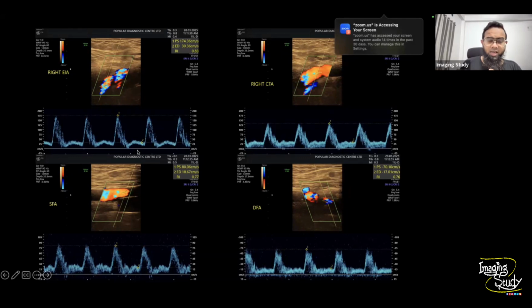According to the New York guideline, if you see the flow or wave on one side of the baseline, we call it monophasic. If we see the waves on both sides of the baseline, we call it a multiphasic wave pattern. Here we can see the monophasic wave pattern, and you can see the diastole is having a good amount of flow. You see this dome-shaped curvature here. It indicates that it is giving you a vasodilatation flow, which we call a monophasic hyperemic flow.